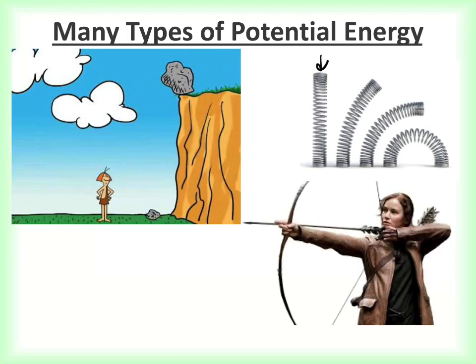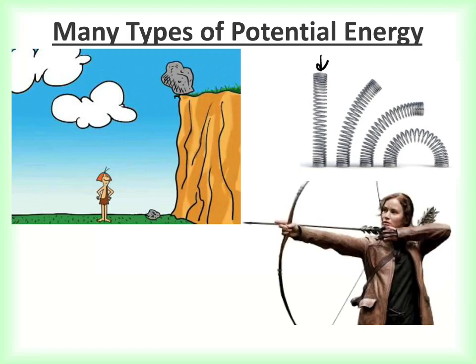So you are giving something spring potential energy. This is the same thing that's happening in a bow and arrow, right? You stretch that bow back, and you're giving it that elastic potential energy, or spring potential energy, because of course it's elastic. It wants to spring back to its normal position, and so then it's going to give that bow energy, right, from its spring potential.